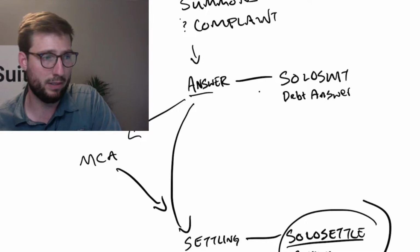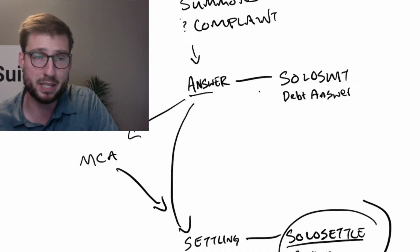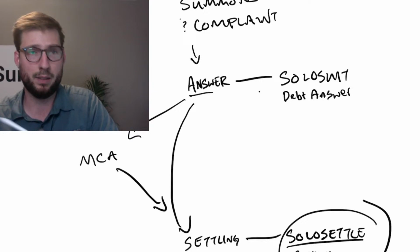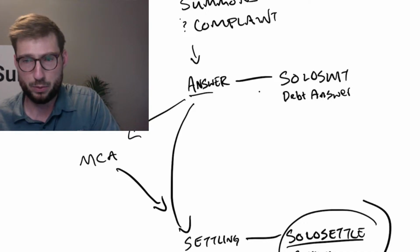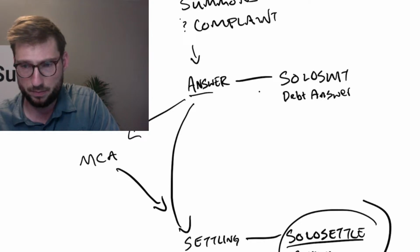That's my understanding. A lot of our people come to us because they want to settle after the 2008 reforms took place. My understanding is Chapter 7, the power of it decreased. Chapter 13 became the main thing. I guess Chapter 7 kind of stayed, but Chapter 13 became more of a thing, and the power of bankruptcy decreased generally, so more people have been going to debt settlement as a result. And that's what brings us here today. So Chapter 7 is better if you can qualify for it. Most people don't, so they go for Chapter 13.